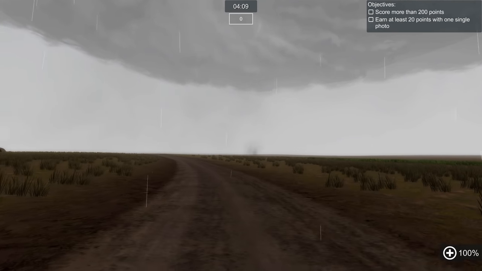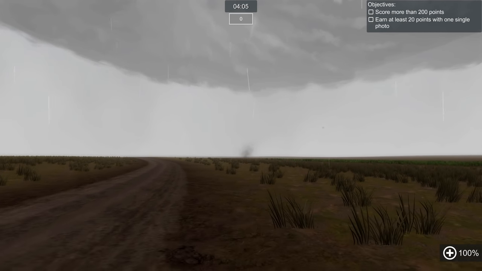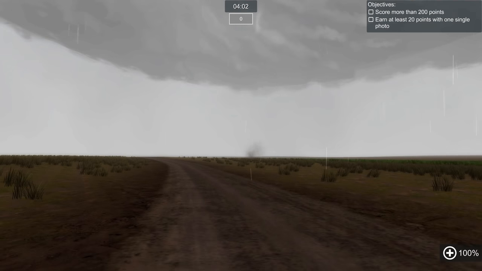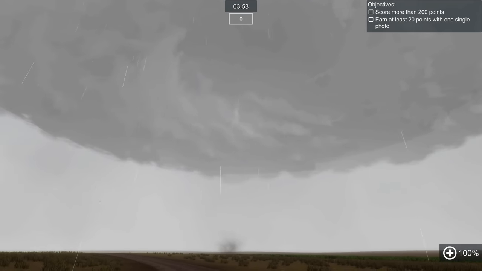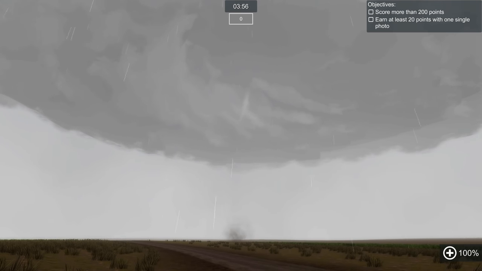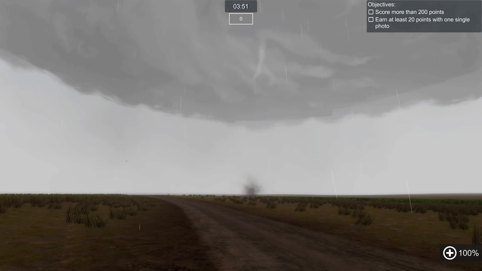So you can see the little dust devil appearing down here on the ground. That's basically showing you where the path of destruction is for the tornado currently. And we can sort of see a little funnel cloud developing up here. It's very faint, but it will start growing more and more as time goes on.